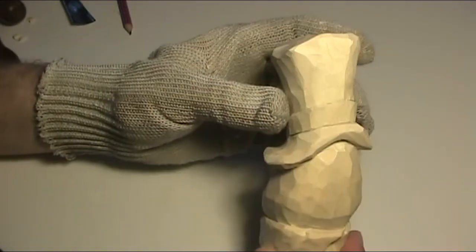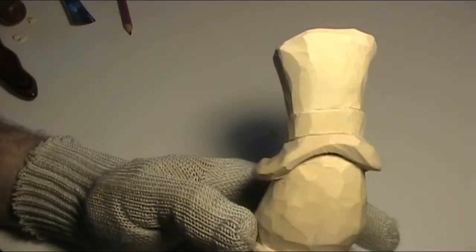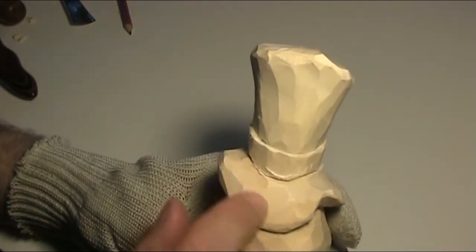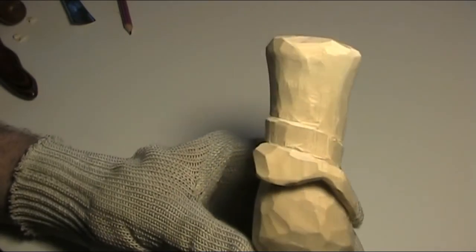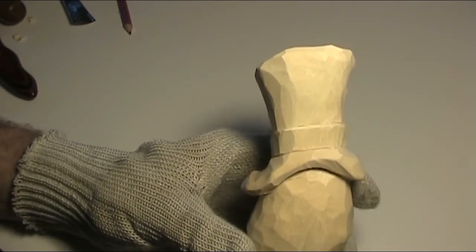Hat is relatively done, other than any other kind of shaping or cleaning up you want to do. All right, there's a hat assessment. A little bit of the head. Get those nice and sharp. Boy, I got a lot of cleaning up to do. Like I said, it's still a little roughing out. But we'll be back.